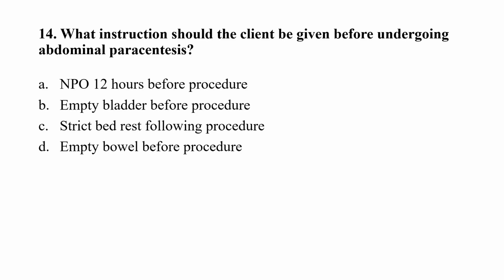Question number 14. What instruction should the client be given before undergoing abdominal paracentesis or ascitic tapping? Option A, NPO 12 hours before the procedure. Option B, empty bladder before the procedure. Option C, strict bed rest following procedure. Option D, empty bowel before procedure. Correct option here is option B, which is empty bladder before procedure, in order to prevent injury to the bladder, which is full.